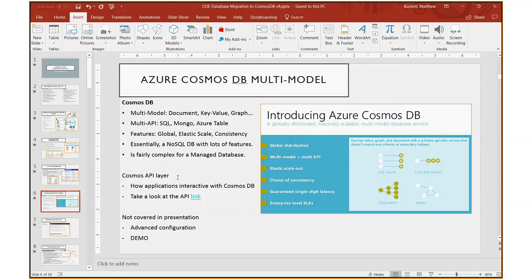And so Cosmos supports this, I guess I call it an underlying layer, which is the query support for the database type, right? So if it's relational, that might be a SQL API called from an application that uses the SQL syntax. So that's why we call it multi-model. And this is one of the important points I wanted to talk about so that we all have an understanding of exactly what it is. It makes it more complex because it does all these things, but it's pretty straightforward.